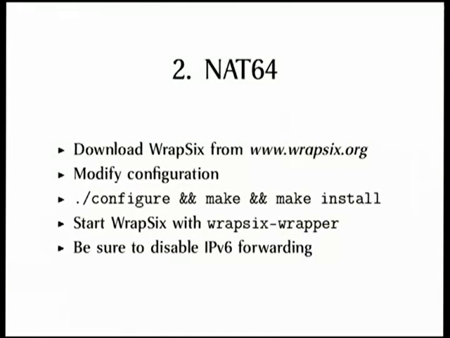To get a working NAT64, you can download WrapSix from its homepage, configure it. I'll show you in more detail how it can be configured. And run the typical triplet. Start it, and it's important to ensure that IPv6 forwarding is disabled on the system because it doesn't go well with WrapSix.